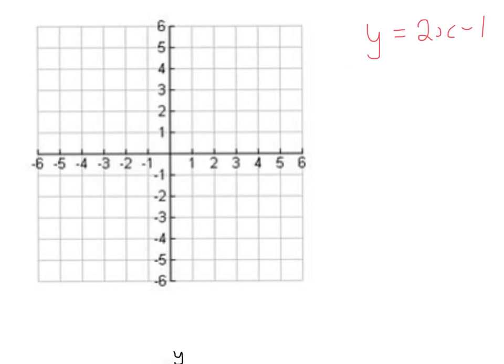So this method involves a table of values. So you have x and y, and you draw yourself a little table. And we're going to draw a straight line, because this is what we call a linear equation, because there's no x squared terms or x cubed terms, it's just an x term and some numbers. So we know it's going to be a straight line. So three numbers in our table of values is enough. And for your x values, you can pick any values, but I think it's most sensible to pick 1, 2, 3. Some people pick 0 and 1, 2, that's fine. I like picking 1, 2, and 3.